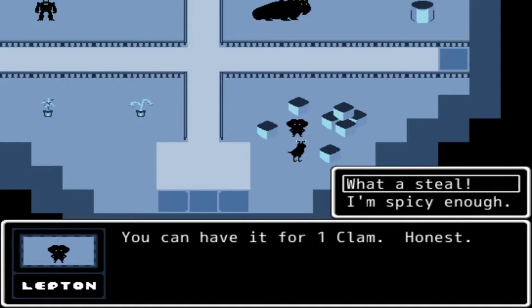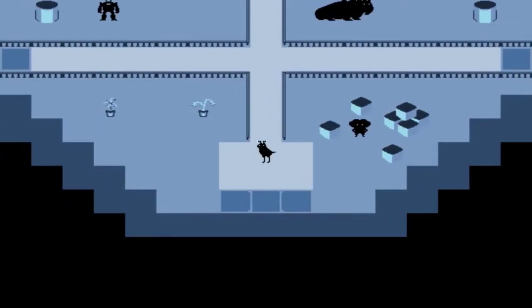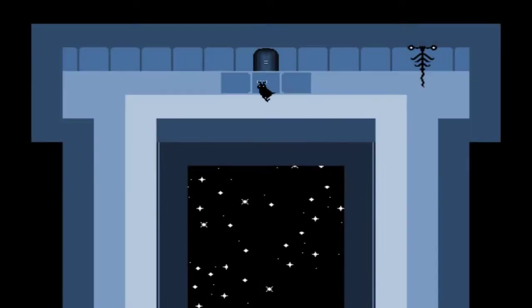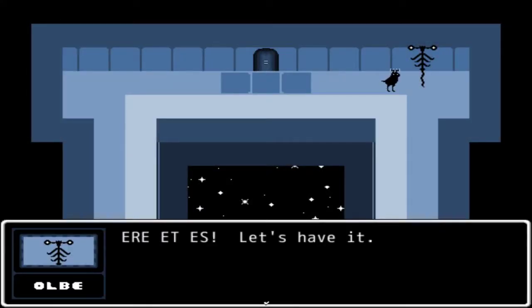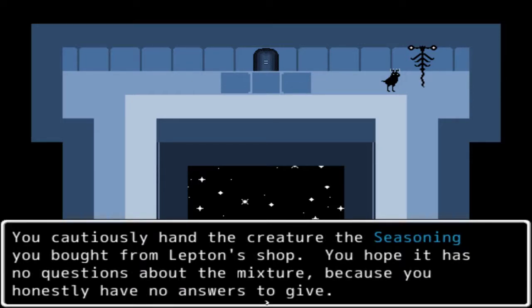Oh, he's gonna give me seasoning. Oh, I know who that is. It's this New Jersey dude down here. He wants seasoning. You want seasoning, bro? Let's have it. You cautiously hand the creature the seasoning you brought from Lefton's shop. You hope it has no questions about the mixture because you honestly have no answers to give.